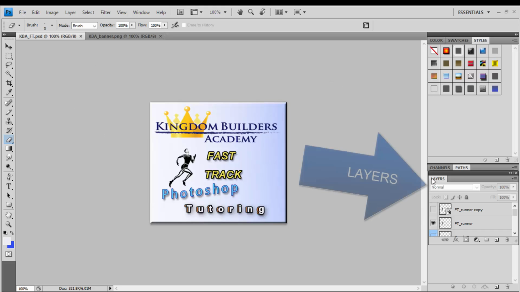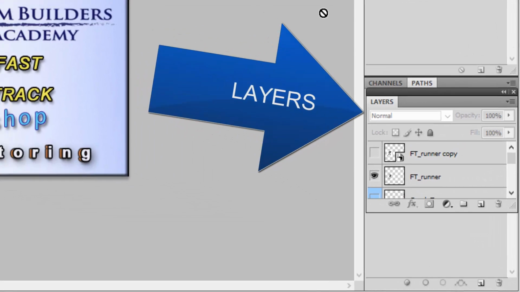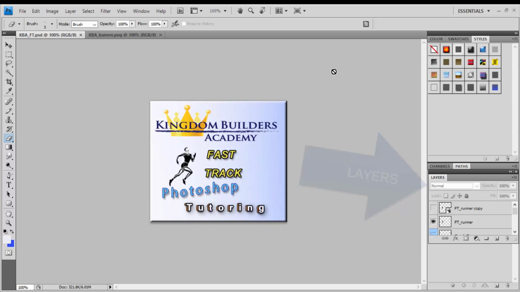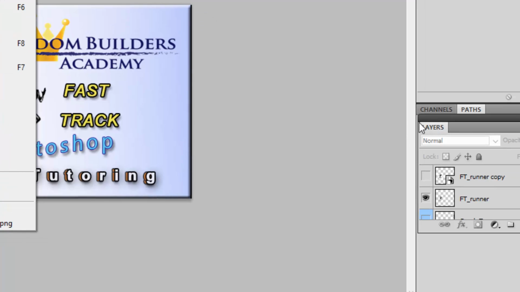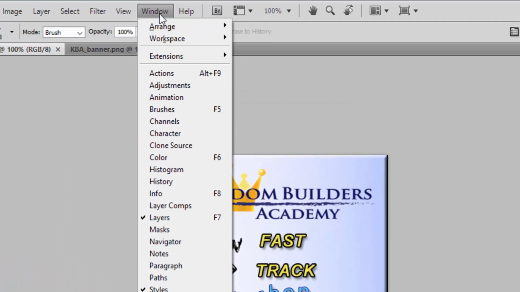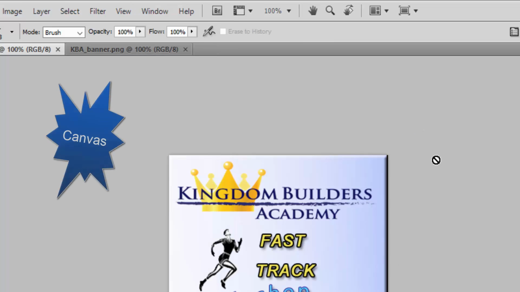So the first thing we're going to talk about are the layers. I'm going to show you that this is the layer box over here. There are a lot of different boxes that you can open. You get those from the window, and they're the ones that are checked off. So there's layers, and we have the styles. And the reason I don't open all of these is because I don't use them on a regular basis. But if you're missing your layer box, this is where you get it. You go up to the window and you get your layer box.